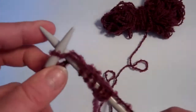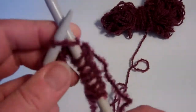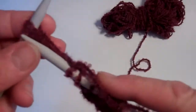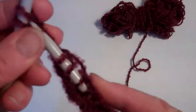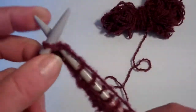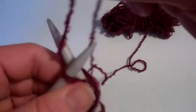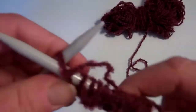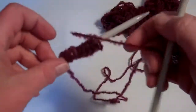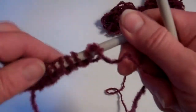So if every row is done like this, all knit stitches, you will end up with a piece of work that's called garter stitch. Every row knit. You get to the end of your row, then you turn the work so that, because I'm right-handed, I do it this way.